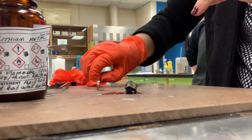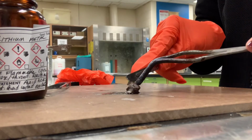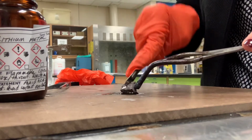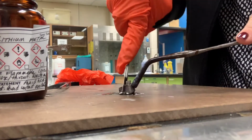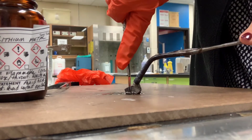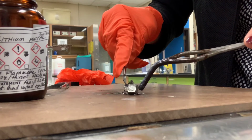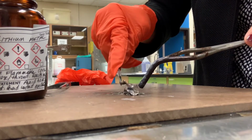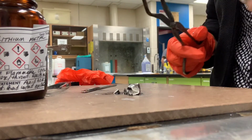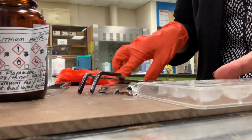Okay, here's a piece of lithium. We're going to cut that as well. We're going to see that this lithium is a bit harder than the sodium to cut. It's also kept in the mineral oil, but you can see that it is quite silver and lustrous, all the properties of a metal. Then we will also put that into our spot plate for our next reaction.